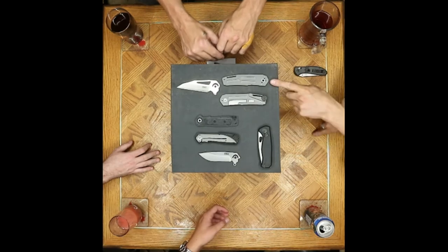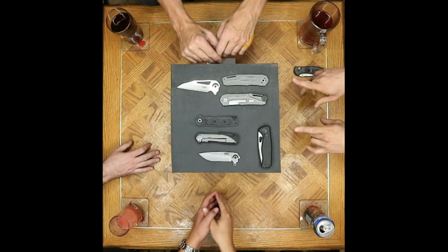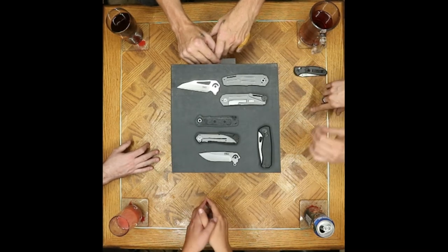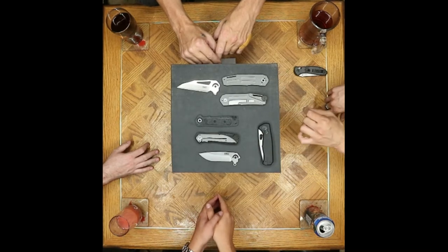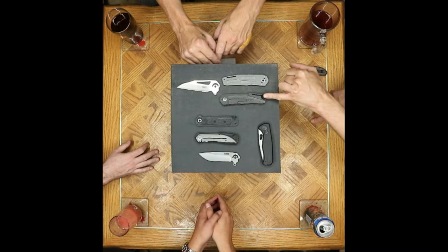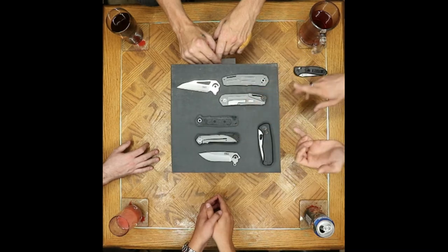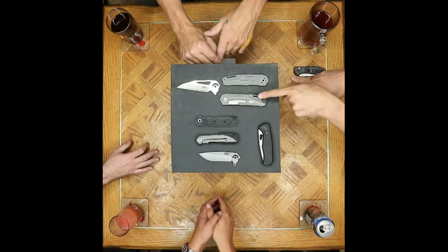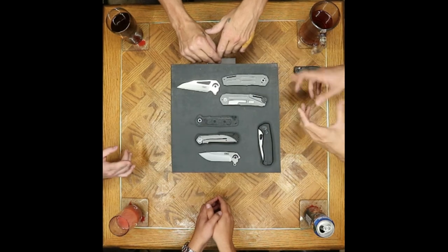See there? So the washers are one of my major concerns with these things, and I have seen some of them where all of a sudden they have peeled off. So there is a concern for that. Other than that, my other big concern would be the one screw, in theory, holding the knife together other than the pivot itself. The pivot and the back screw, but other than that, that's the only thing holding these.